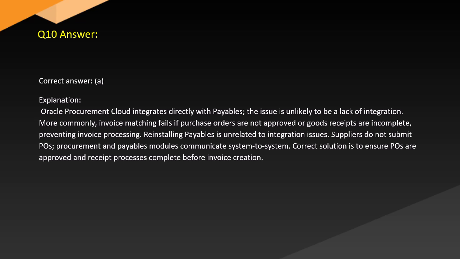Oracle Procurement Cloud integrates directly with Payables. The issue is unlikely to be a lack of integration. More commonly, invoice matching fails if purchase orders are not approved or goods receipts are incomplete, preventing invoice processing. Reinstalling Payables is unrelated to integration issues. Suppliers do not submit POs. The procurement and Payables modules communicate system to system. Correct solution: ensure POs are approved and receipt processes complete before invoice creation.